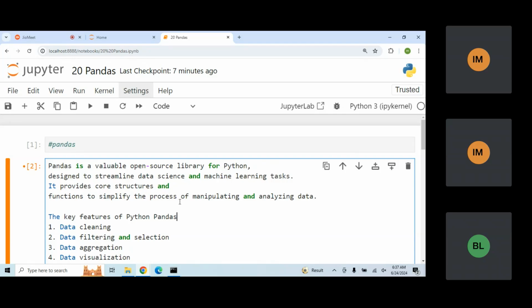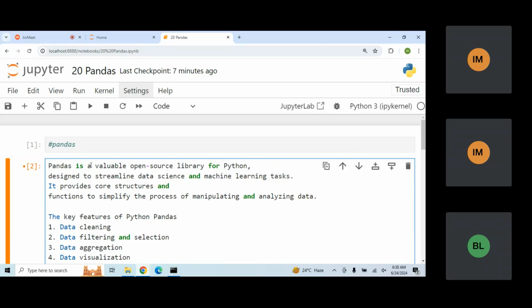Specifically, this library is used to work with large data sets, and in a large data set the data may belong to the same type or to mixed types. And here you can give custom indexing names also. By default, indexing will start with 0, 1, 2, 3. That is common, but apart from that, if I want to change the names and give custom indexing, that is also possible.